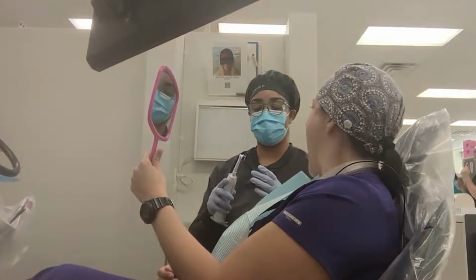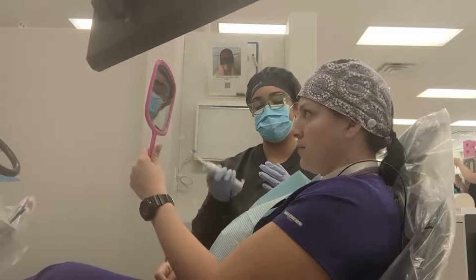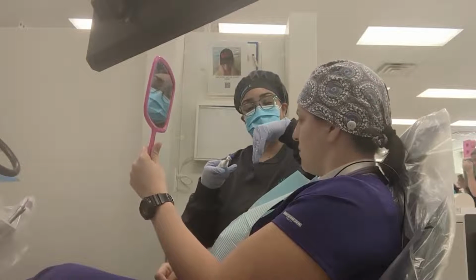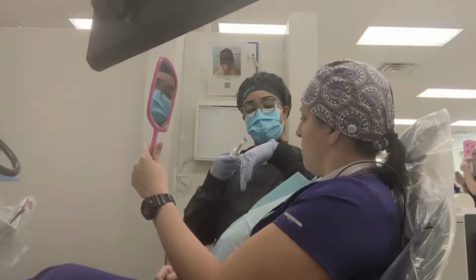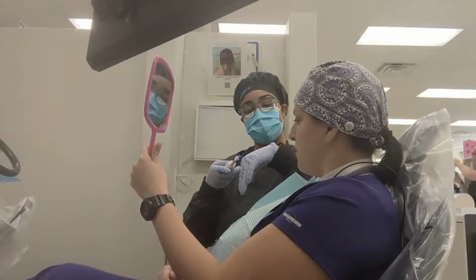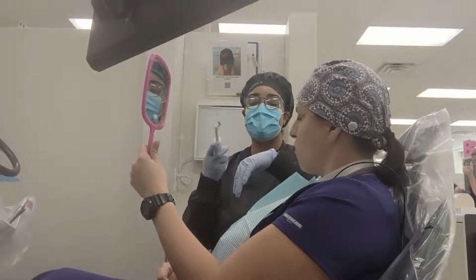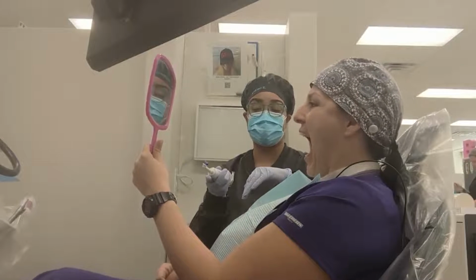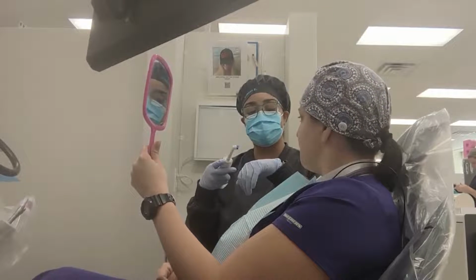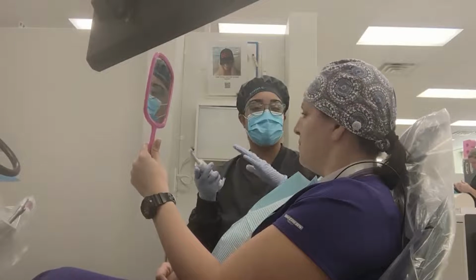So the method for power brushing is the Smith method. So you were in there right in the first place. When you first put it in, you're going to angle it at a 45-degree angle if this is the front surface of your tooth and your gums are up here. Try and get them up so that they're kind of underneath the gums a little bit, and we're kind of 50-50 underneath the gums and on the surface of it. So with these power toothbrushes, the nice thing about them is that they do all the work for you. So no need to do any kind of circular or back and forth or up and down or anything. It does most of it for you.